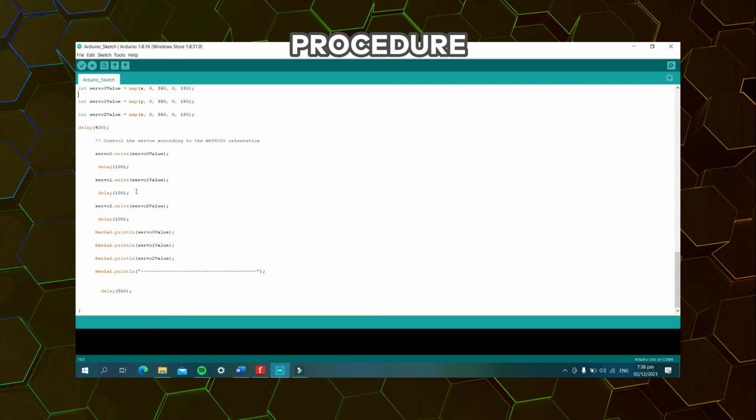So after that, this would be the code that will enable the movement of our servo motors depending on the received values for servo 0, servo 1, and servo 2. And lastly, this would display the values received by our servo motors. Now, delay 500 means that the loop repeats every 500 milliseconds. So now, let us see the results of this circuit.